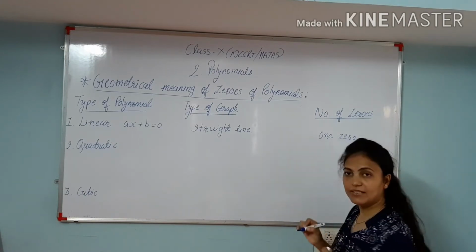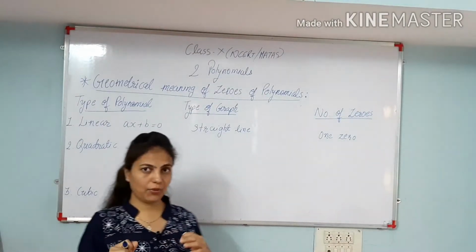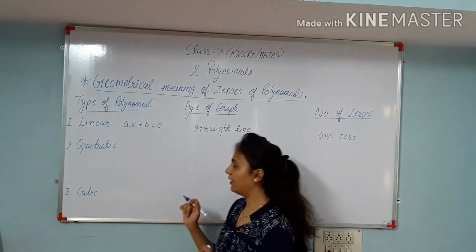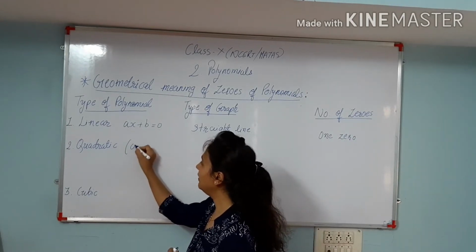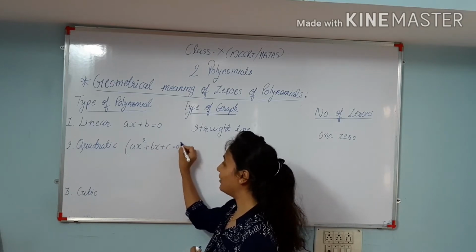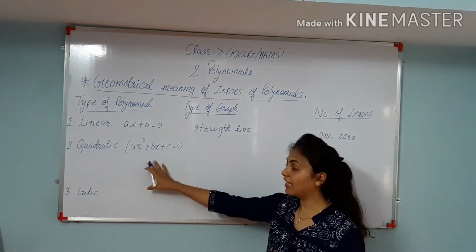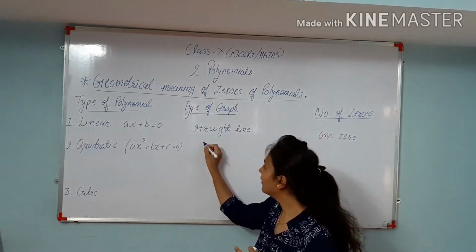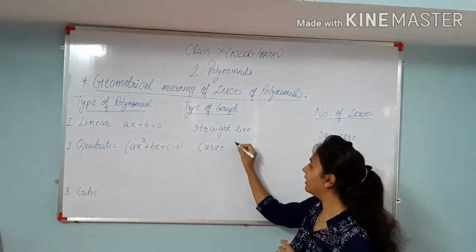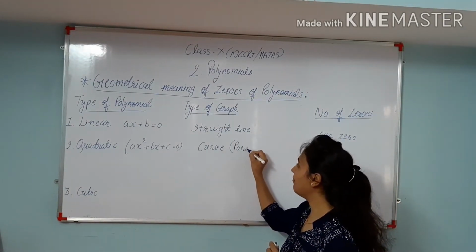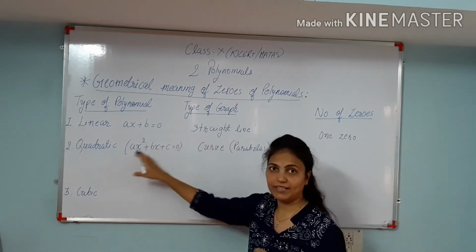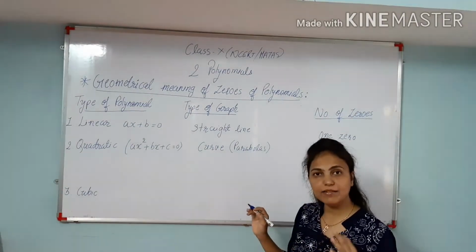And the number of zeros a linear equation will have is only 1 zero. Is it easy? Now the second equation that we are going to study is the quadratic equation. Now we know what a quadratic equation is. The simple example I would write down is ax square plus bx plus c is equal to 0. Here the graph will be a little different. If we draw the graph of such a quadratic equation, you will find a curve. This curve is also called a parabola in mathematics. Please remember, the graph of a quadratic equation is always a curve, which is also called a parabola.